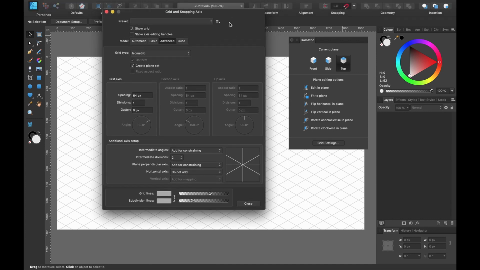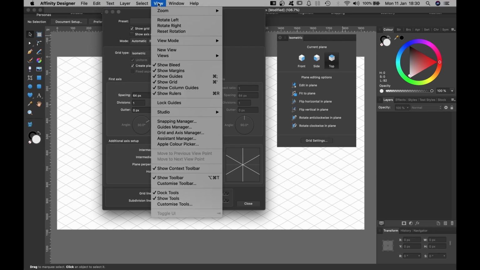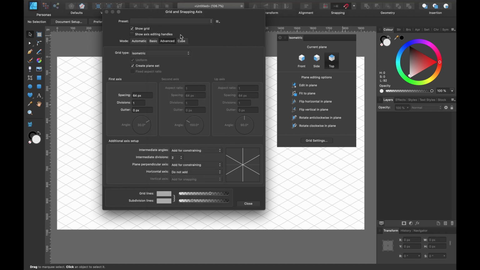Okay, another panel has appeared and it says Grid and Snapping Axis. And it's also got this panel here, which is isometric, which is the one we wanted. Now I did say there was another way of getting to this point, and I'll quickly run through that. You go up to View, and then you keep going down, and you can see Grid and Axis Manager. If you clicked on that, just this panel would appear, not this isometric one.